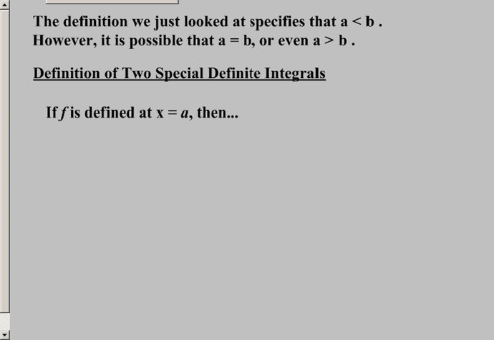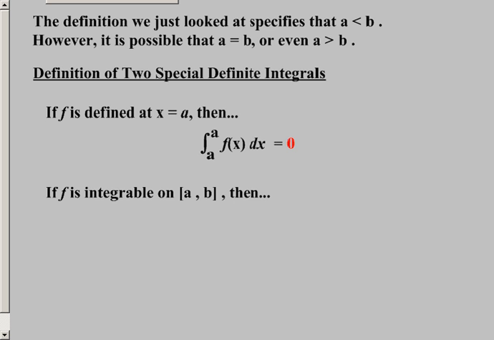Okay, so two special definite integrals that we have to be worried about. If a function is defined at x equals a, then what we have here is an integral basically being looked at in the exact same place in the domain twice. So the lower limit and the upper limit coincide, and common sense would tell you the answer to this. If the upper limit and the lower limit are at the same place, then what is the possible two-dimensional area between those two locations? Well, obviously there is no two-dimensional area between those two locations, so your area in this case is 0.